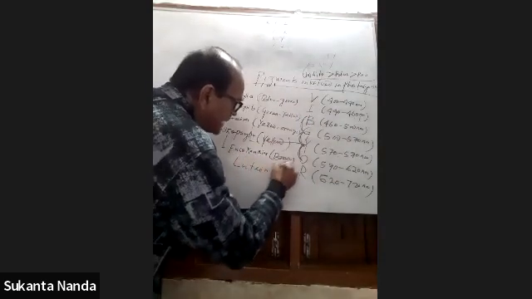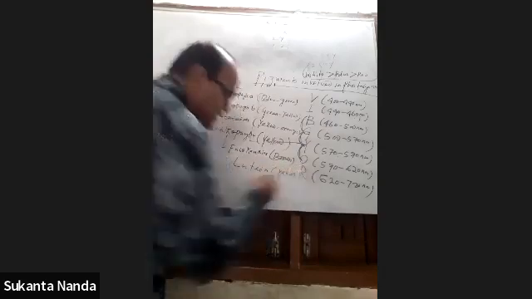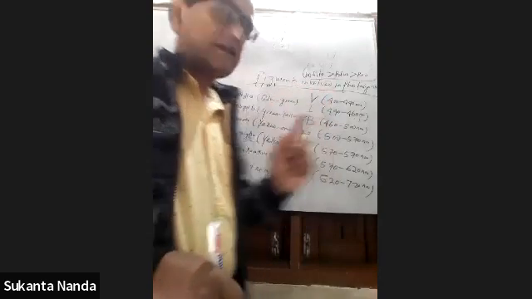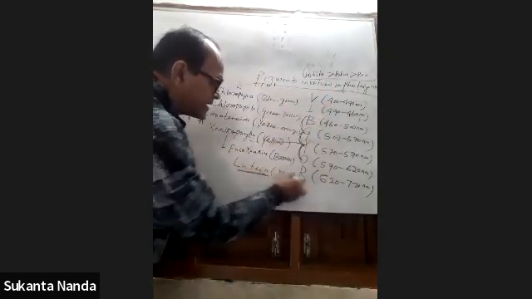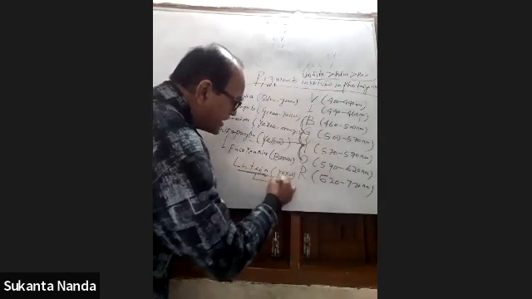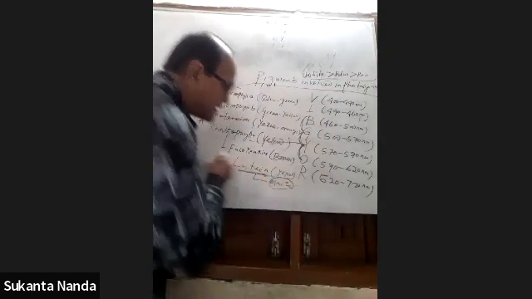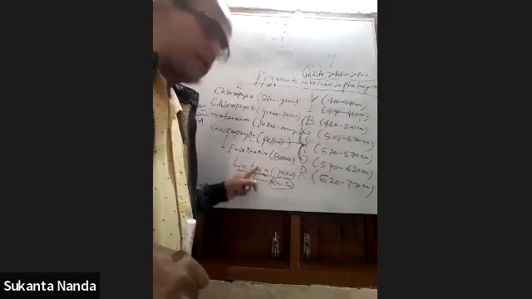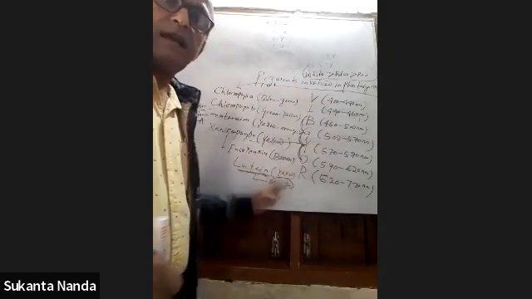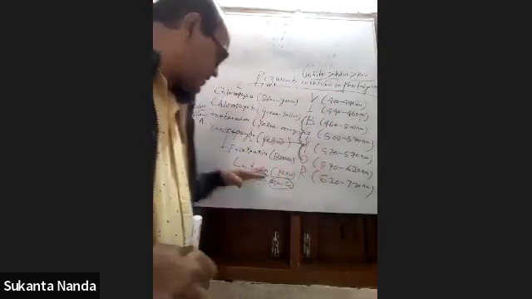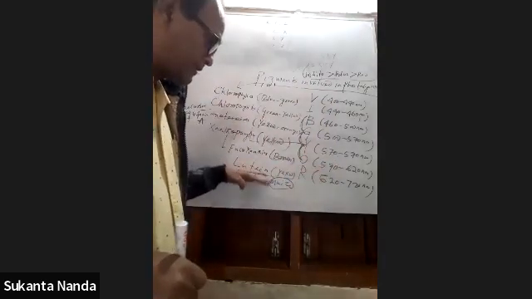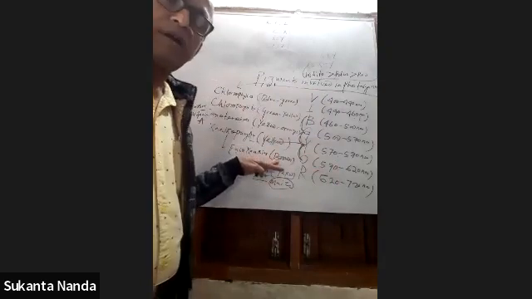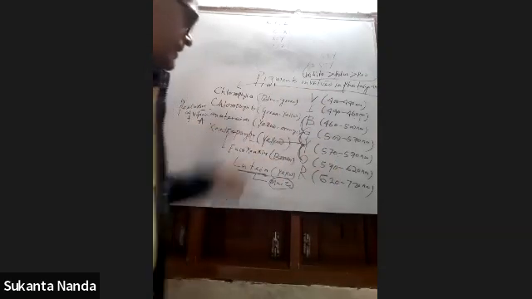Take maize, that is maize grains. You might have eaten maize grains. The color of the maize grains is due to lutein. Okay, that is yellow color. The color of maize is yellow, and it is due to the presence of the pigment lutein. You must remember this one. Okay, and fucoxanthin's color is brown. And xanthophylls are yellow in color.